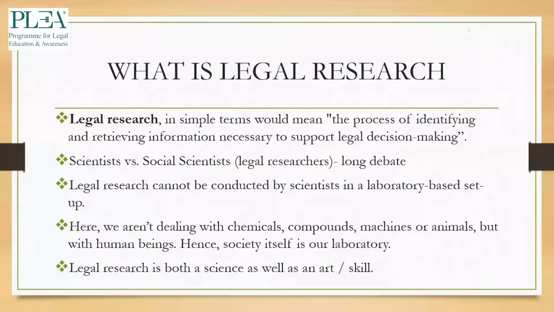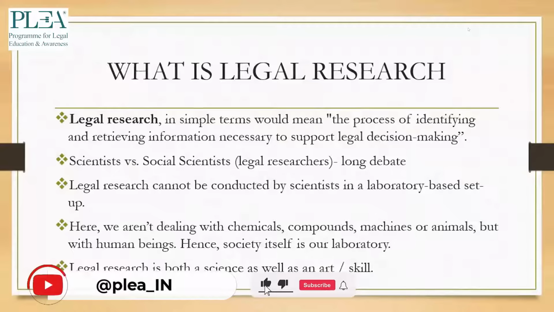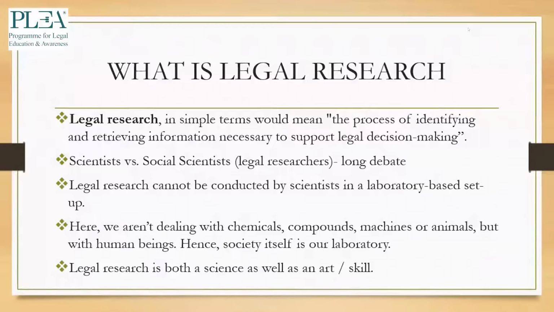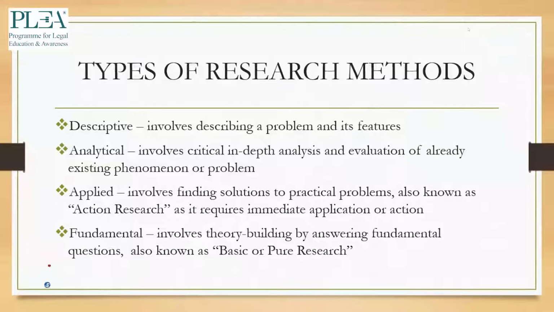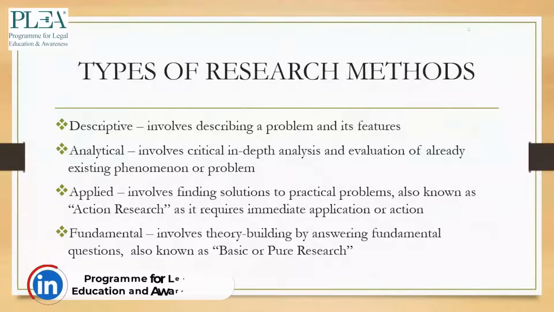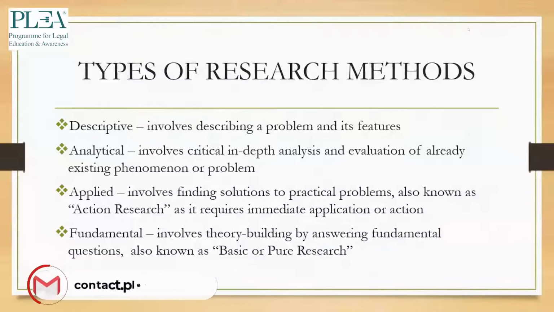So the legal research, if we see, it's not that easy. It becomes a little tough. Legal research is both a science as well as an art or a skill. There are different types of research methods. You might have covered these topics when you talk about your LLM dissertation, when you talk about your thesis. You might have dealt with different types of research methods which normally are taught at colleges.